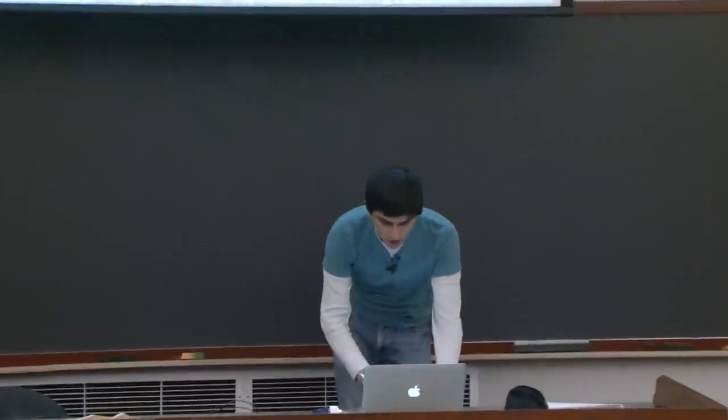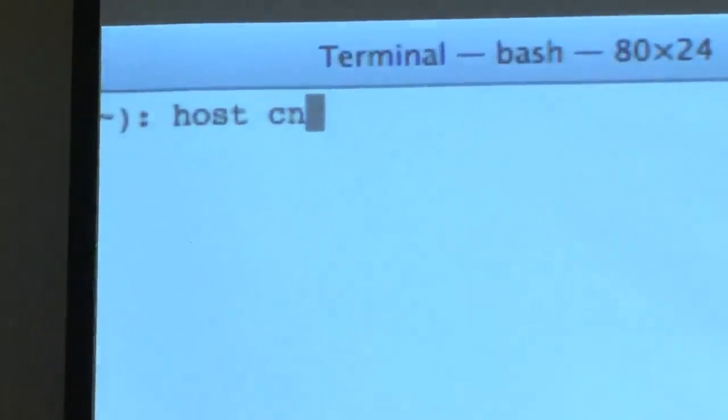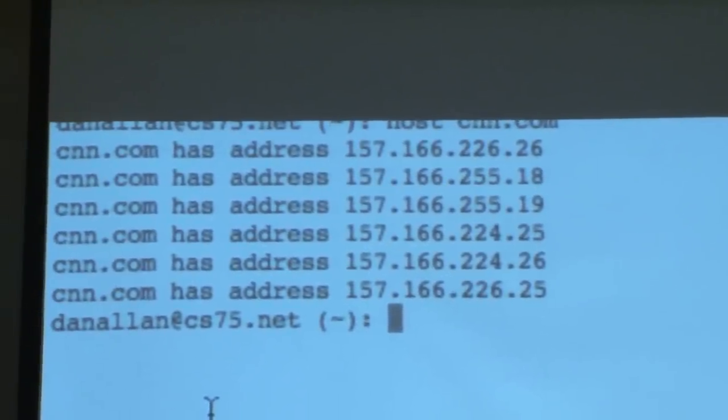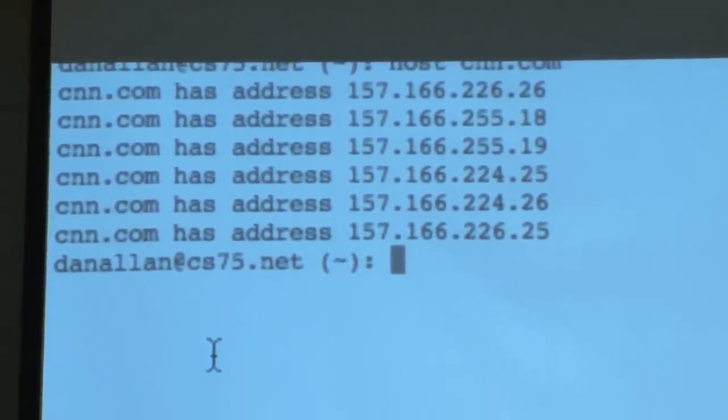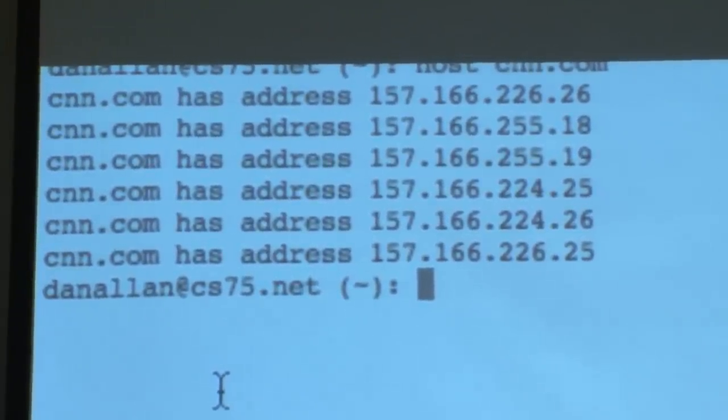In fact, pretty much all websites that you go to will have their own IP. They're just usually masked from you. You don't have to know what they are, but you can find out the IP address of any particular website pretty easily, and there's a variety of tools to do this. If you are on DOS or even if you have a Mac, you can open up this same sort of arcane window and type in some commands and see the same information. If we just type in host CNN.com, for example, we see that CNN.com has address 157.166.226, and there's a variety of other ones here as well.